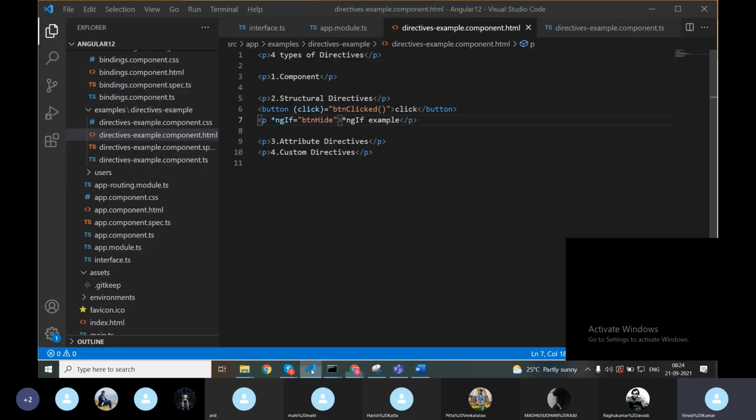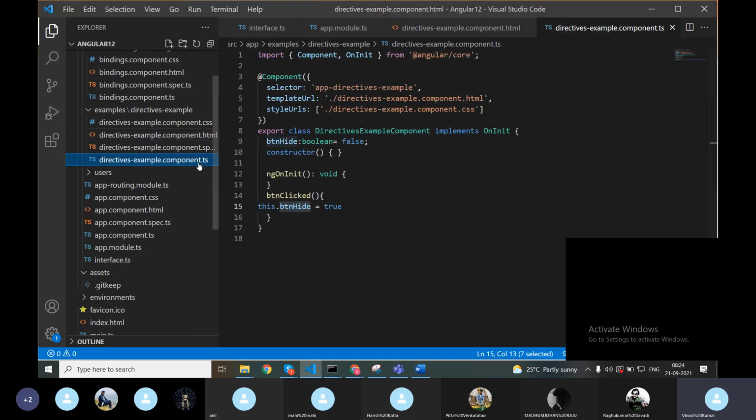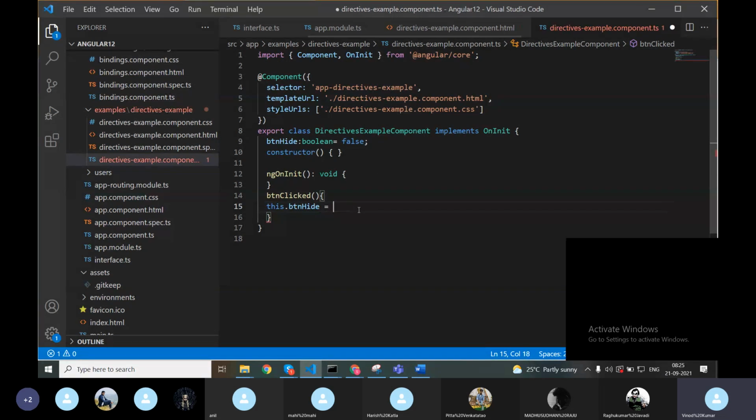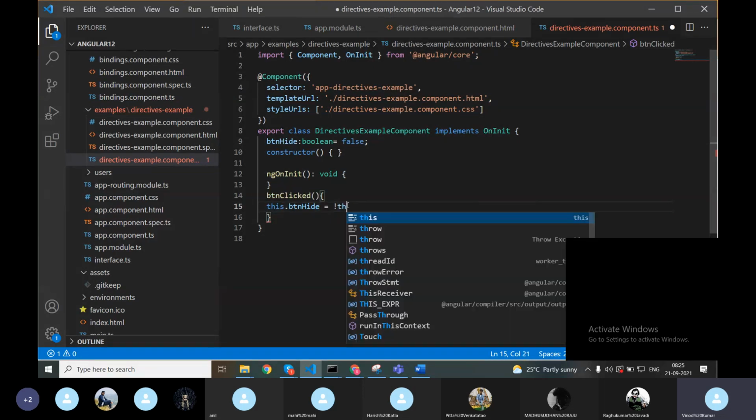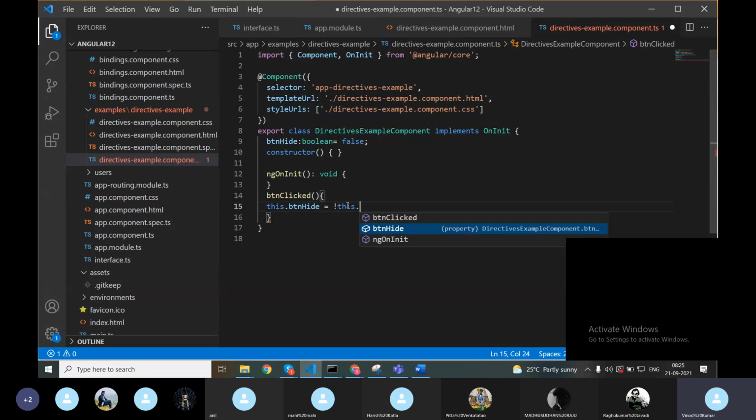Here I have provided a single condition: when the user clicks, I provide a true condition, so it will display that content, but when the user clicks again, it won't change anything. So that time we need to provide not the same variable. Whatever variable we have, the same variable we need to declare, this.buttonHide.